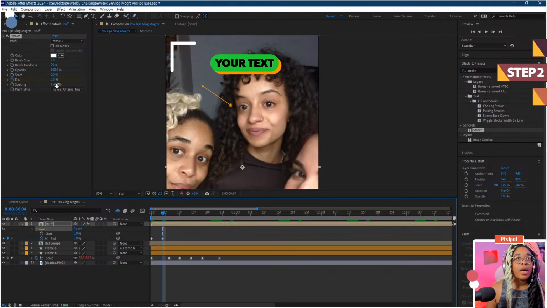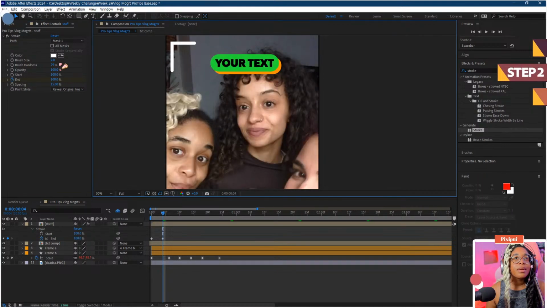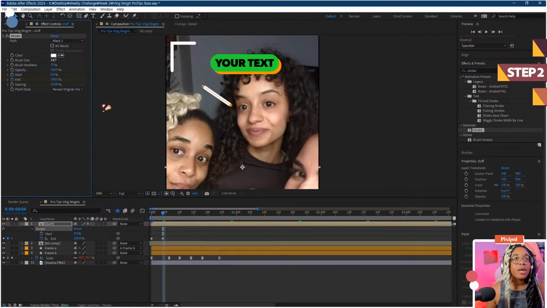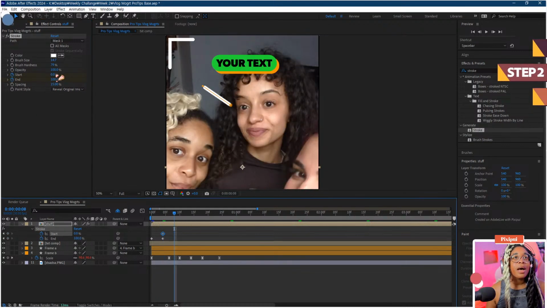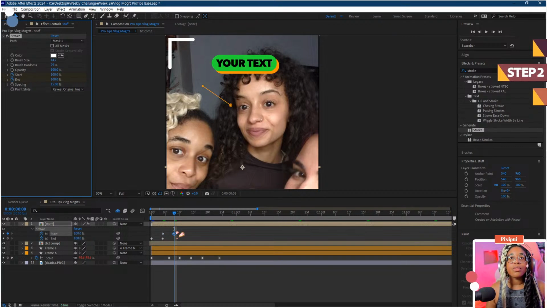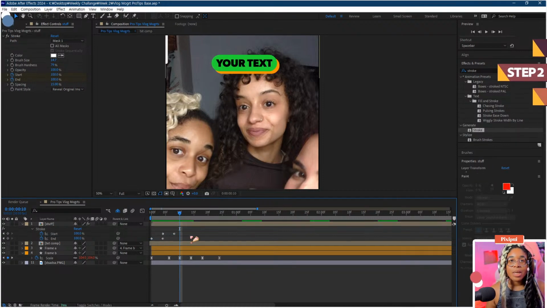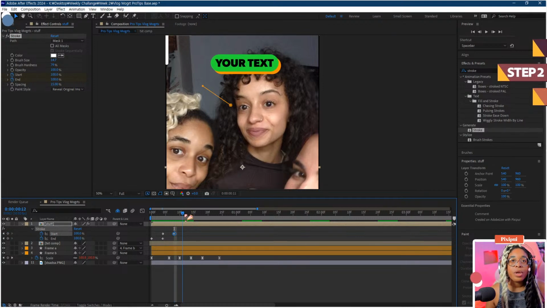So now we've got end. Let's put it to 100. Make sure that the brush size is big enough for us to see it. So it comes out. Let's keyframe the start and keyframe it to be 100 on the end. So now it's going to go through. Great. We don't have time to make it look prettier than this, but that's fine. And now I'm going to want it to hold like that for a little while.